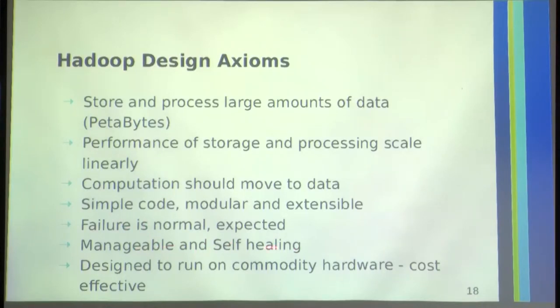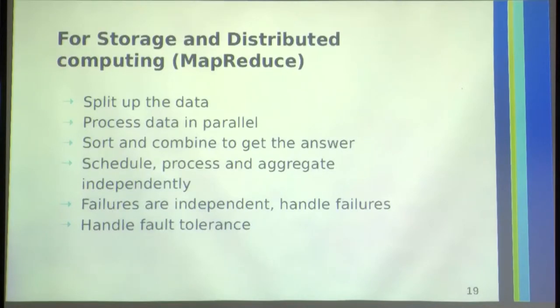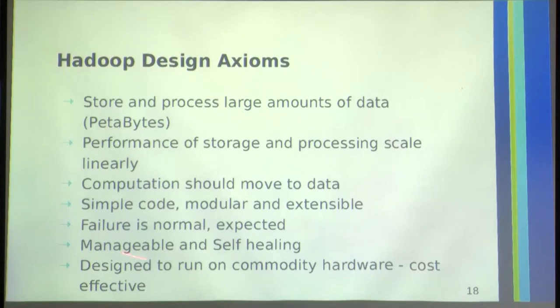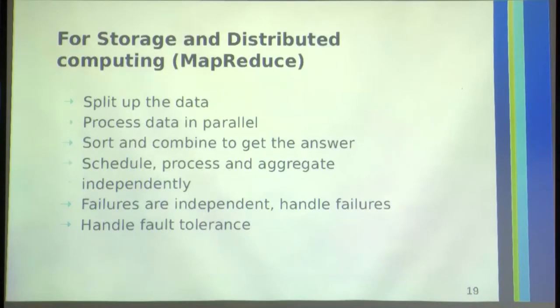So this is kind of manageable and self-healing. If things go wrong and a node restarts, the administrator should not have to do very much, should just start the node, and the system can figure out what went wrong and how it can recover. Networking is very much like that. You tend to just plug a router in and it talks to other routers and it just figures out how the paths should change. So this is kind of self-healing or management. And it's all on commodity hardware. It shouldn't have to be specialized stuff, right? So these are the axioms that were in mind when developing the system.